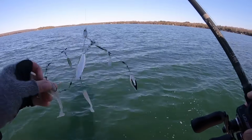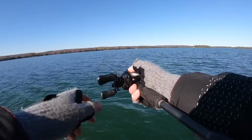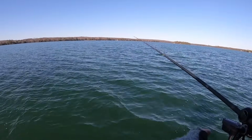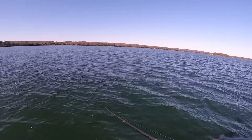It's one of the funnest bites out there. When they hit this thing, it's just an absolute hammer fest. It's like a train wreck when they hit it. That's one of the funnest parts about fishing an umbrella rig like the Bait Ball. You better be ready, because when they hit it, it's like getting hit by a freight train. Love it.